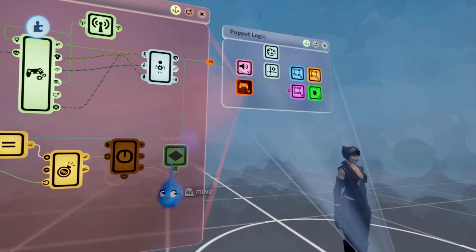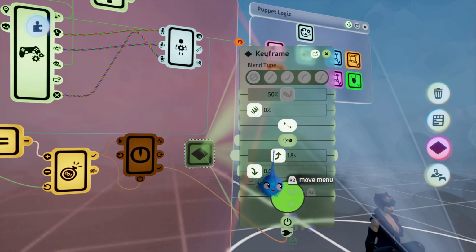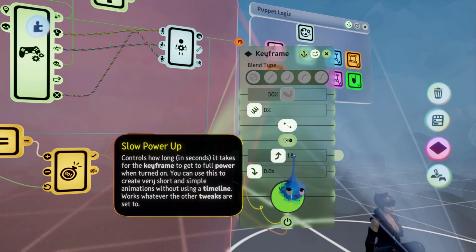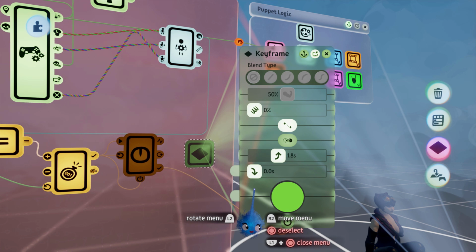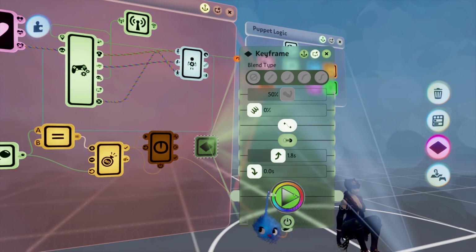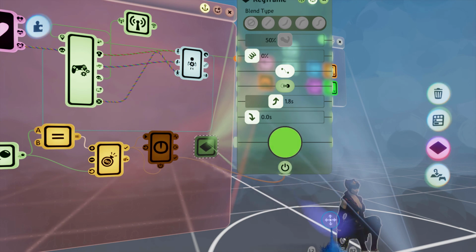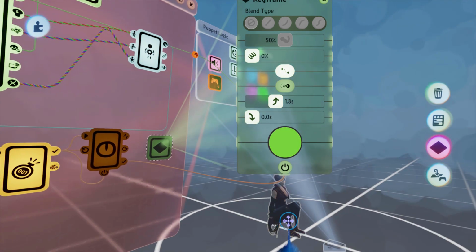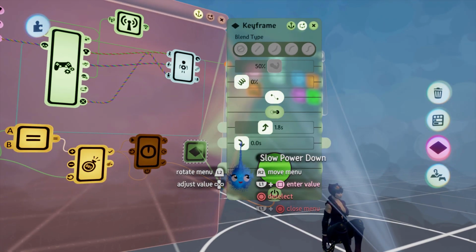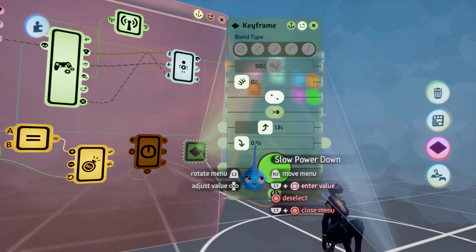Now, my keyframe in this instance, I've got her so she sits down, and I have put a little slow power up on her sitting down, and that's all I need to do. Now, I don't recommend putting a slow power up on a sitting move like this, because what tends to happen is she starts moving and she's still sort of in this position. And so she does this little waddly thing, which looks really bad. So just have it popping straight up as soon as it comes out of the keyframe, rather than having a slow rise.